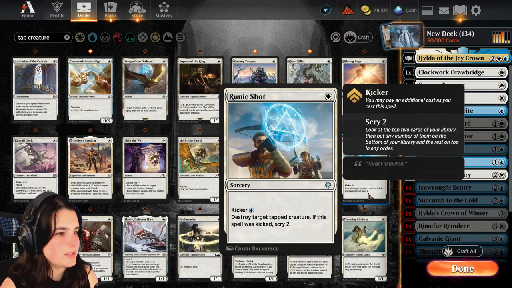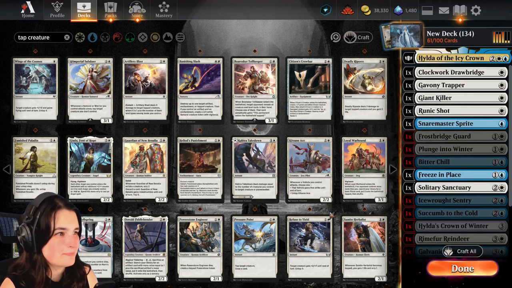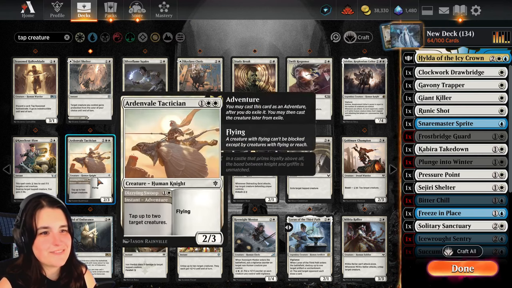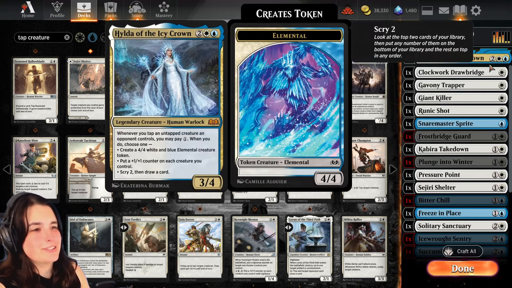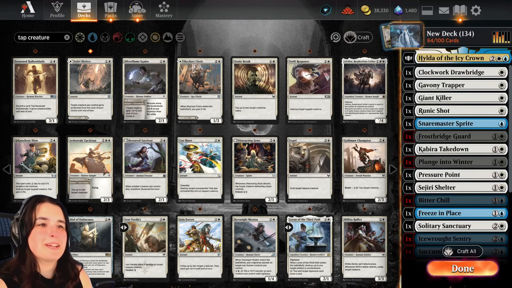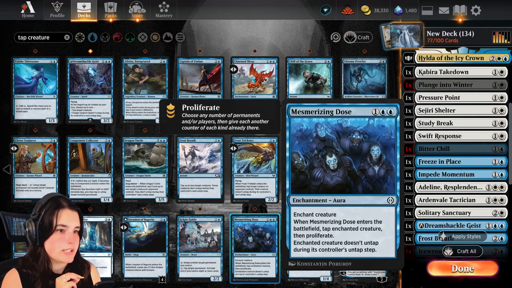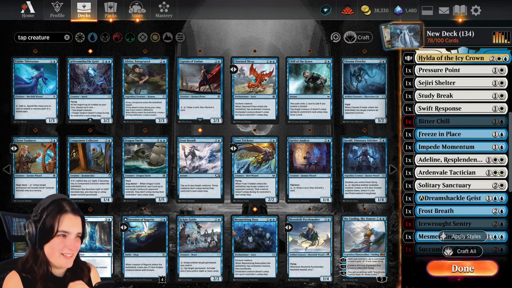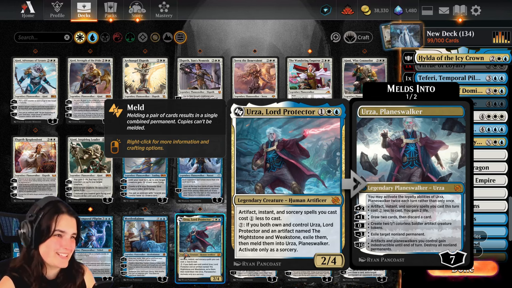Oh, you know what? But there are spells that let us destroy tapped critters, so we can add those as well. Ooh, my question is, if I play a card like this one where I can tap up to 2 target creatures, is Hylda gonna let me trigger twice? That's my question. Let's see if we can answer it. Oh my goodness, I take it back. I had plenty of cards that work with Hylda. This is amazing. Oh, you know what? We need to put Urza in here because I'm playing a lot of instants and sorcery spells to tap my opponent's critters.